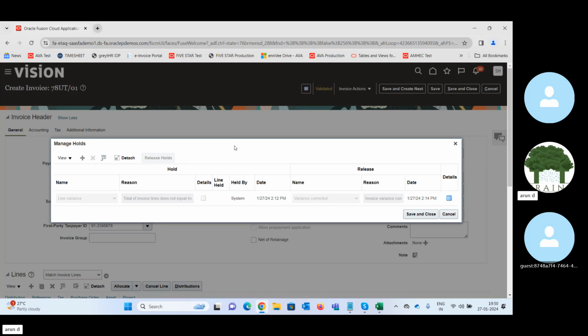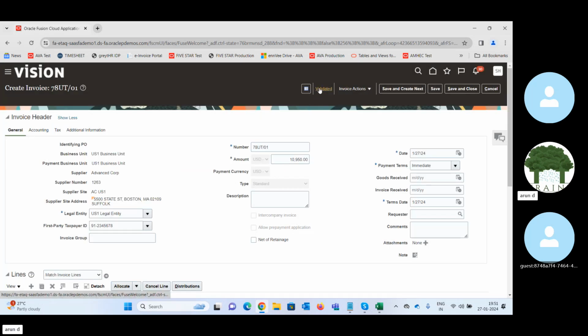That is, if I don't want to process this payment right now, because I want to verify the documents or the attachment that is given by the user department. Until I verify all these details, I'll have the status as validated, but I don't want this invoice to be processed. So I'll just place this particular invoice on hold. Once these details are received, I'll release the hold.